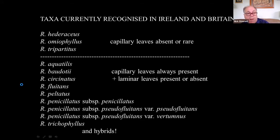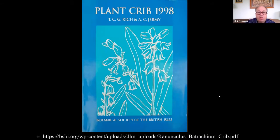So, in terms of resources, the most important resource for water crowfoots, the go-to book, is Plant Crib, which has an extensive section on water crowfoots written by Sarah Webster. If you don't actually have the book, you can go to the BSBI website, where you can download bits of this book. It's generally quite a good book for aquatic plants anyway, so it's not just for water crowfoots.